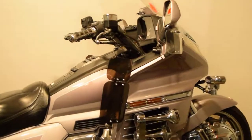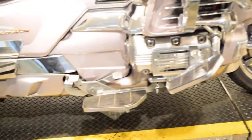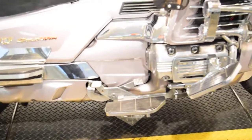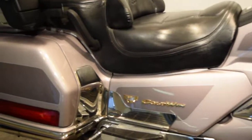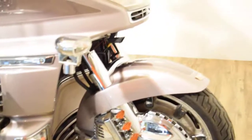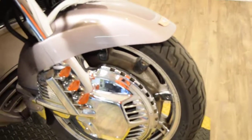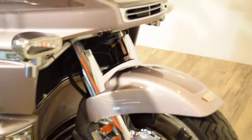Starting up front, it's got an air horn, adjustable floorboard highway bars, a different setup for the braking, adjustable passenger floorboards, and extra chrome pieces so the boots don't mark up the paint. It looks like it's got fog lights added, a ring of fire, extra turn signal lights, an oversized windshield, and wind guards by the mirror and for your knees and legs. Tires are still in good condition, and it's got a deer whistler on it.